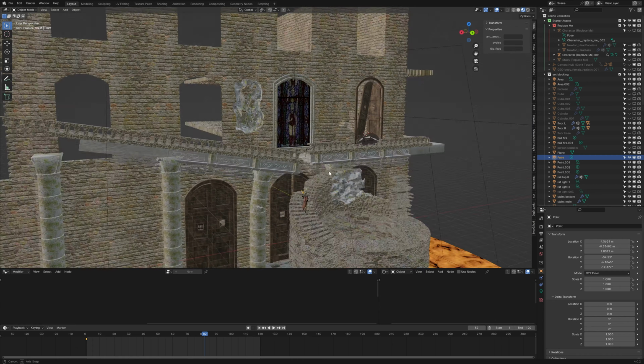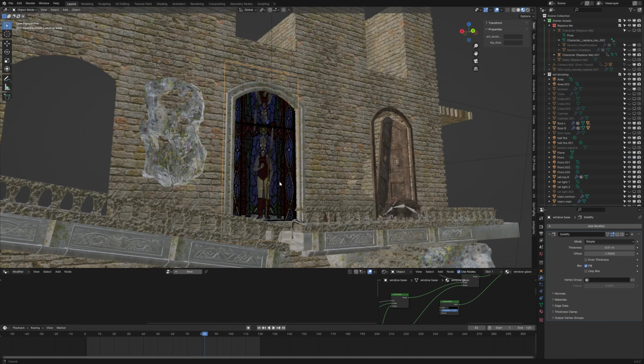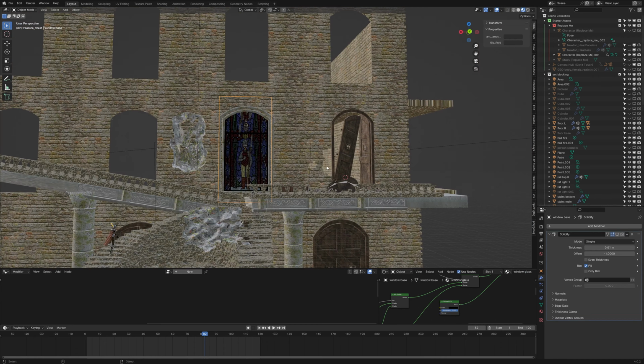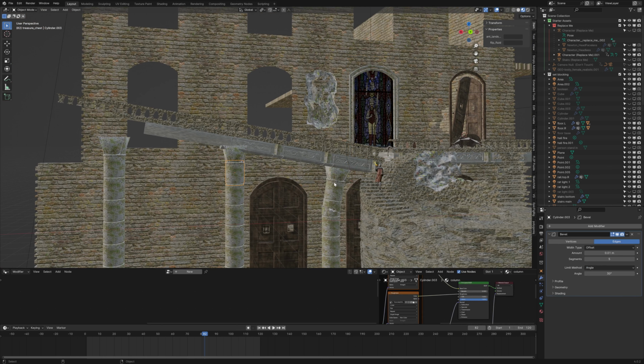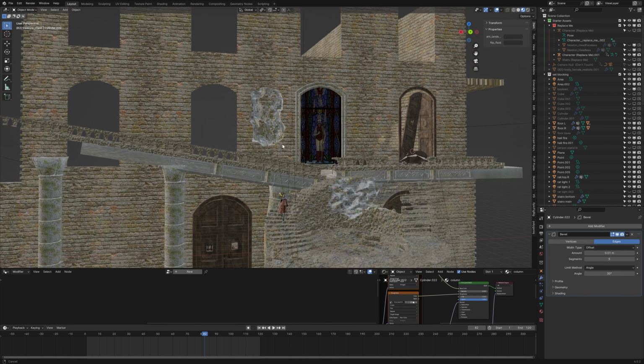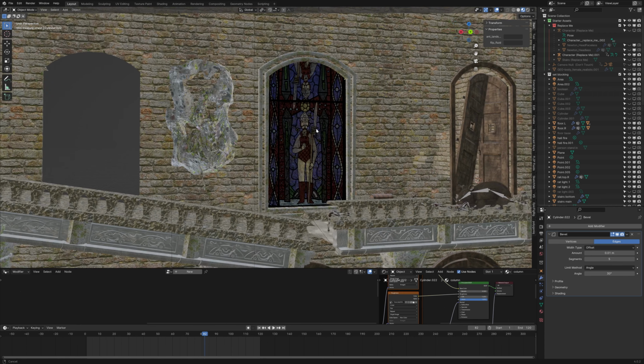Anything else? I just really love this. If anyone wants any tutorials on any of this stuff, just leave a comment, and I'll get around to it. Like these columns were just arrays of blocks I made, and then more and more arrays. It was really nice to do, just modifiers.